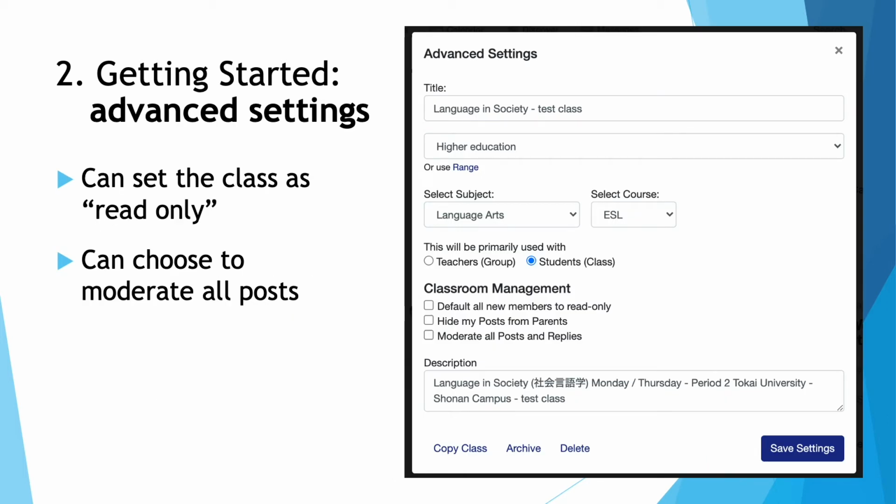Another step when getting started creating your class is to go into the advanced settings, and this gives you a little bit more control over what happens in the class, in particular the classroom management section. You can see in the classroom management section there are a couple of options. The first option is default all new members to read only.